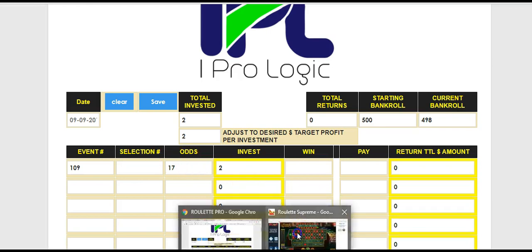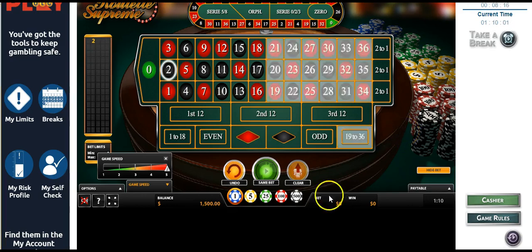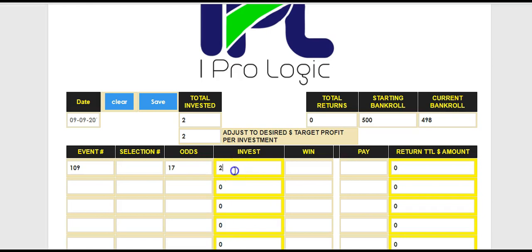Again, I can't show you the sequential numbers, but I know what they are. I will pause and unpause just to show you. Our first bet says $2, and that is per number. Of course, this is going to change as we add the new numbers. You know what? The time has changed. It is now 1:10, so that's the start time.